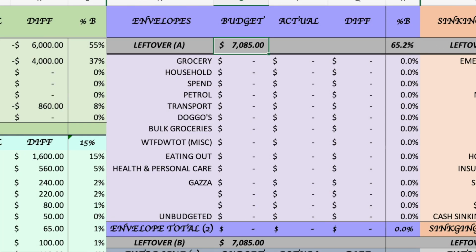So our variable expenses, I call them our envelopes because these are in cash envelopes. Again, just as the Budget Mom uses or as Dave Ramsey recommends, etc. I still have the categories here, but what I have done for now is I have stopped planning out each category. It just wasn't working for me in the way that it did in the past. We have a pretty good grip on our spending within these categories. We are pretty intentional and conscientious with our money. I wouldn't say that we are frugal. We try to find the best deals and we try to plan ahead and such like that.